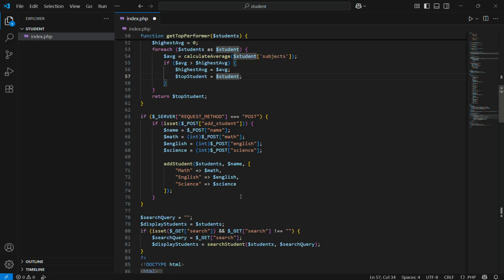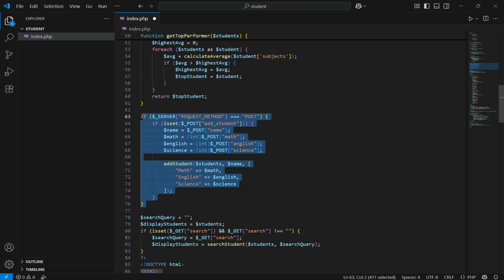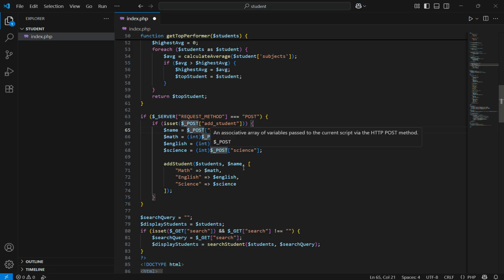And the next is the if condition. It checks if the form was submitted using the POST method. If isset, open parenthesis, POST, then add_student. Here it displays the name, equals the student name, the math subject, English, and science.